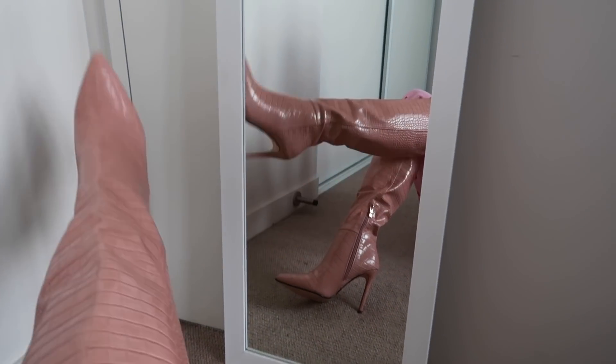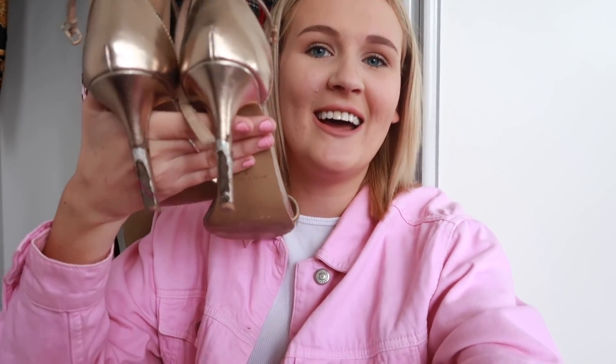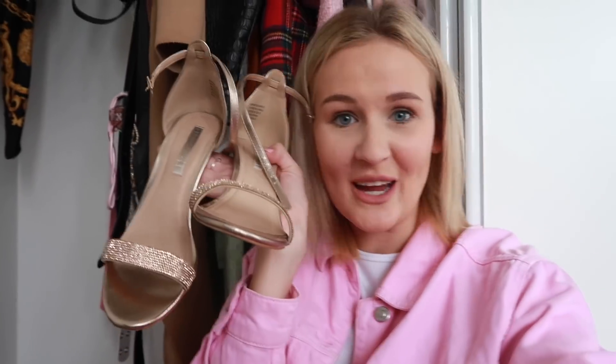They obviously do not match this outfit, but they are literally stunning — I am obsessed with these. Whenever I show you guys my high heels, I always get the question of how do I keep them so clean. The answer is I really don't — a lot of them aren't that clean. I was cleaning up my room yesterday, and I noticed that my favorite pair of high heels — I ruined them. They're just from Famous Footwear, that's an Aussie store. I recently wore them to a friend's birthday party that had grass in the backyard, and look at the back — I've completely ripped off all of the color and they look horrible. I'm still going to wear them and see if I can patch that up somehow.